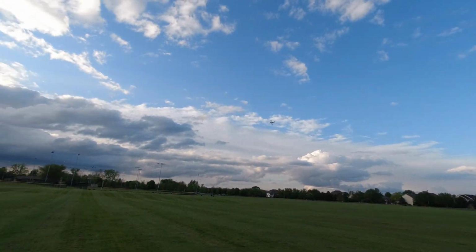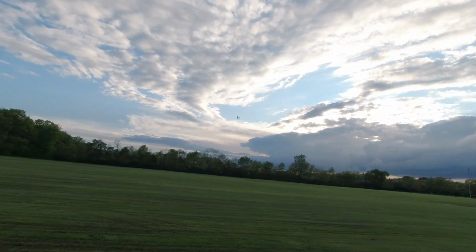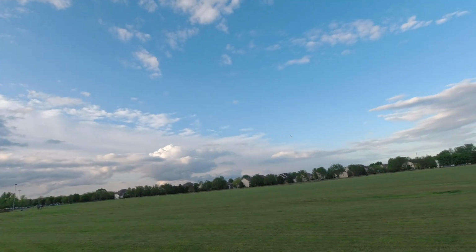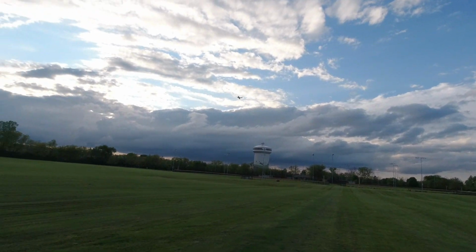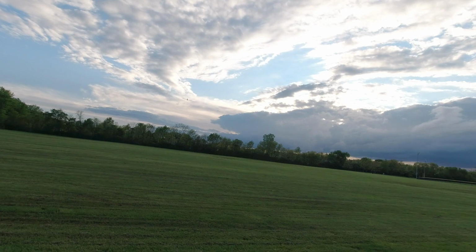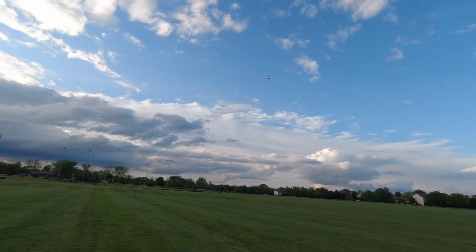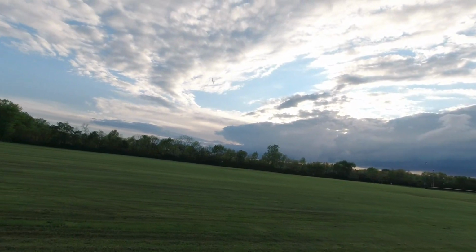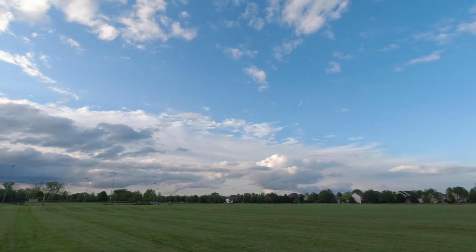And the first thing that comes to my mind when I think about how this plane flies is just how smooth it is. This is one seriously smooth flying machine, and I usually fly at about half throttle like I am right here. It's a nice little cruiser, borderline trainer model, especially if you use a dihedral, which I definitely recommend on this aircraft. I originally built this one without the dihedral to be more of an advanced flying airplane, and I found that it has a very, very bad tendency to tip stall without it. So as a beginner setup plane, I think this is a very good model.